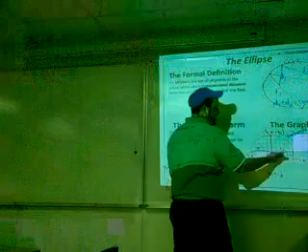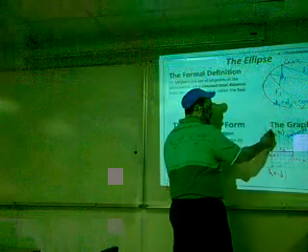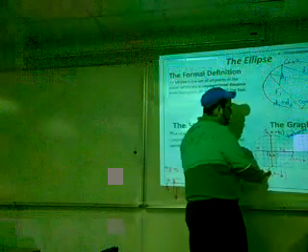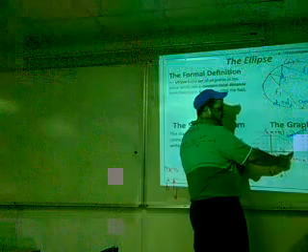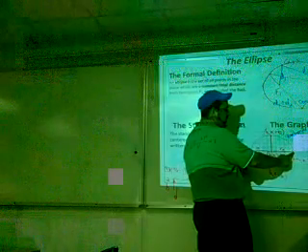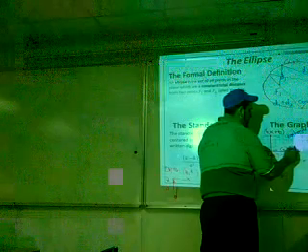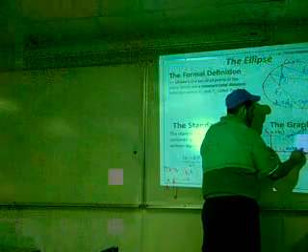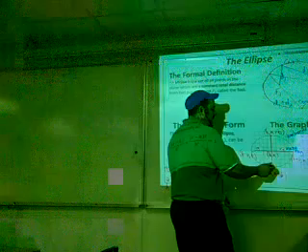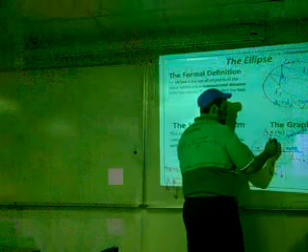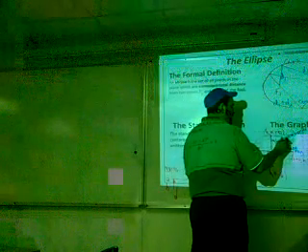With the ellipse, you have 2 axes of symmetry. You have a horizontal axis of symmetry. You have a vertical axis of symmetry. With the hamburger ellipse, the horizontal axis is the longer one, so we call that the major axis. There's your major axis. And the vertical one is the shorter one, so we're going to call that the minor axis.